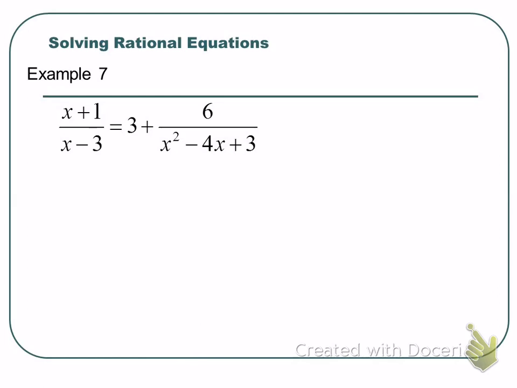All right, this one's getting a little bit more involved. So let's have a look at this. For our next test purposes, we're kind of done. Our problems aren't going to go beyond what you just saw. Is everybody clear? But I want to give you a preview of what's to come in tests around the corner. x plus 1 over x minus 3 equals 3, plus 6 over x squared minus 4x plus 3.